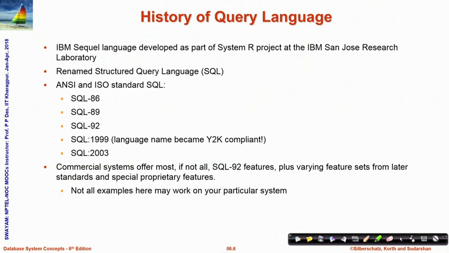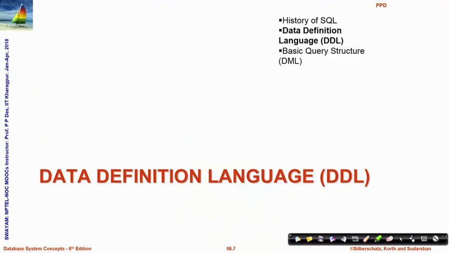So, it is possible that the examples that we show here may or may not all execute in the system that you are using. So, you will have to look at what standard your system is actually following. Okay. So, the first thing we will talk about is DDL, data definition language.